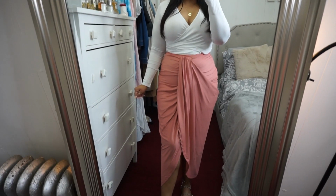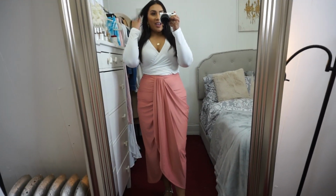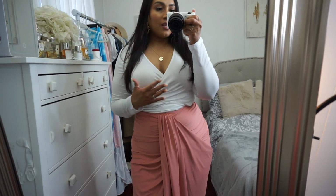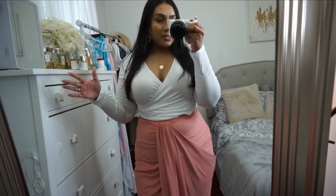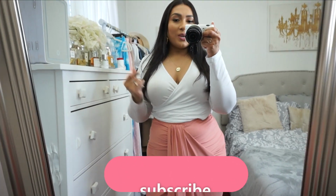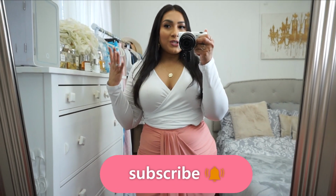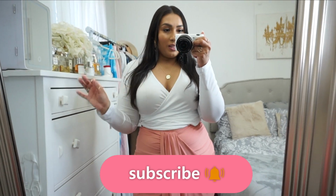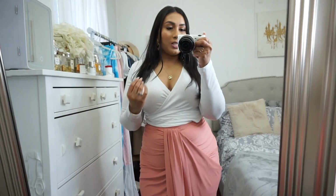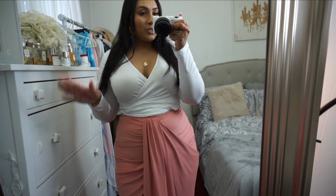So this is the first outfit I wanted to start off the video with. Everything you can get from Amazon. This shirt is from Amazon. You would have seen something like this shirt in an old Amazon video I did a while ago in a short sleeve version in the nude color. So I decided to pick it up in the white color because it's still a little bit chilly. This is a spring haul, so it's not going to be completely summer weather yet. So that's why I wanted to get some stuff in long sleeves as well. I already knew I was going to love this top because I already liked the short sleeve version.